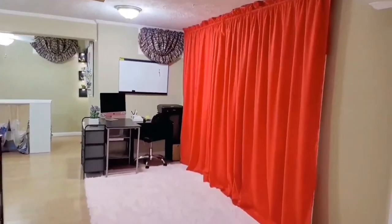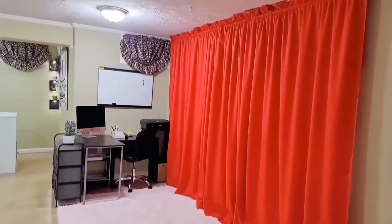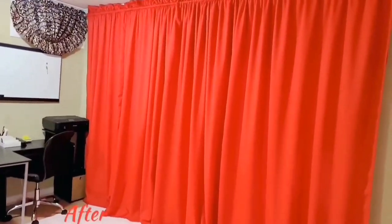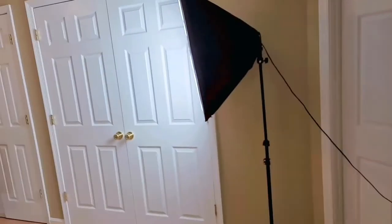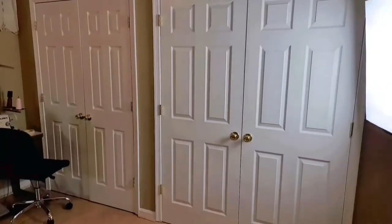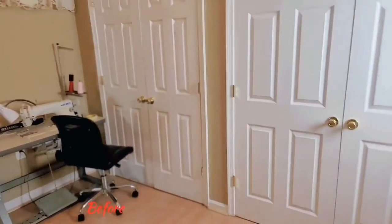I love my new studio. I love how it came out. It's so pretty. It's totally different from what it used to look like before. This is what it looked like before. It was just two double doors, and my sewing machine was right there.